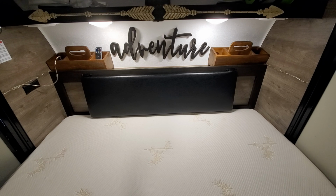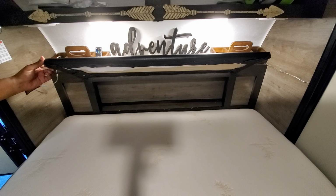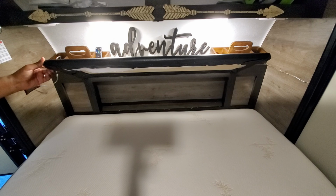So here's the final product. We think that it turned out great. We actually came back the next day and put some more fabric on the exposed wood underneath, and we added some magnets on both sides just to make sure that it's secured.